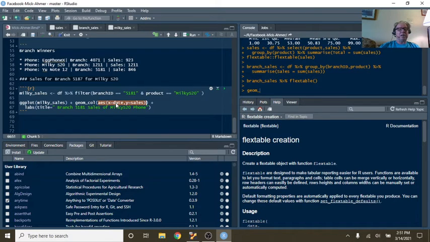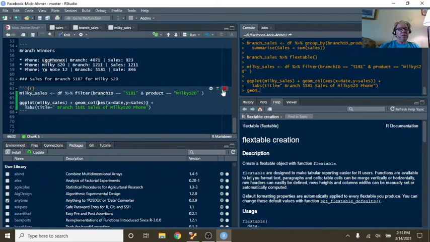You'll see lots and lots of tables that include dates. Now the vertical axis is called the y-axis, and this is the variable that we want to plot. So we want to plot the sales quantity for this branch and for this product. Then labs is just used to create a label, among other things.